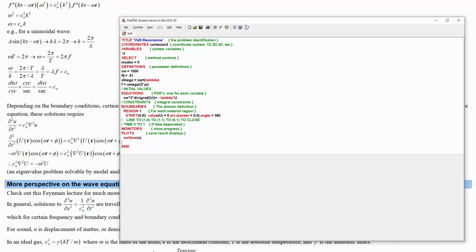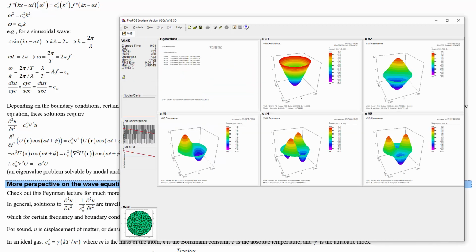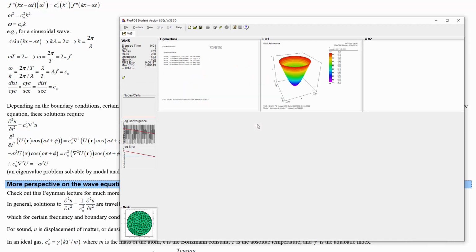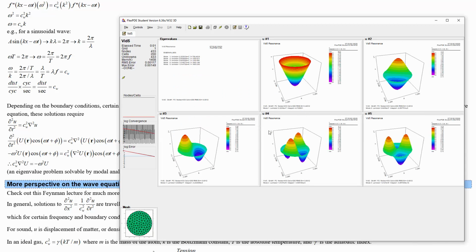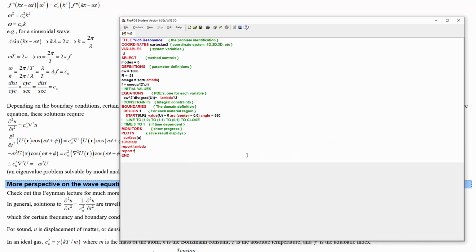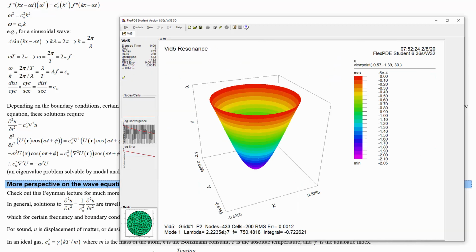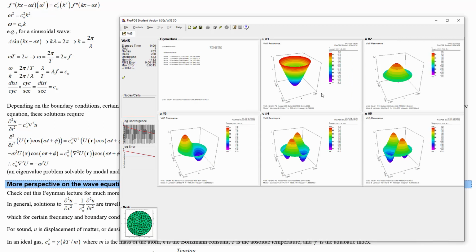Okay, now you can go report lambda, report F in the summary section here, and it'll report once for each eigenvalue that it found. You can also note that even though we just said make one surface plot, it made all the different surface plots here. Another thing is you can put these reports right under one of the plots rather than in a summary section. And this will put the report right in the plot. So it tells you not just the lambda, but also what the F was for the plot that you're looking at there. And that's kind of neat.